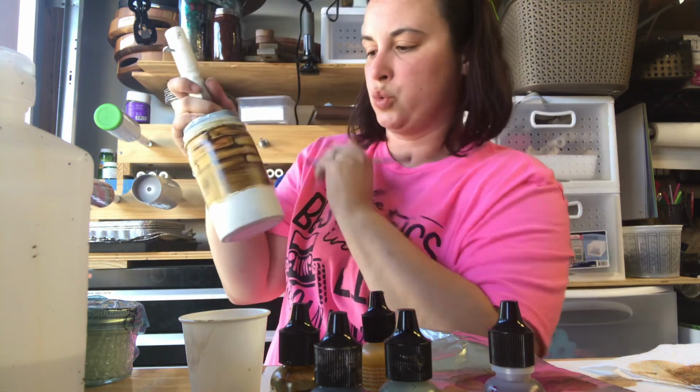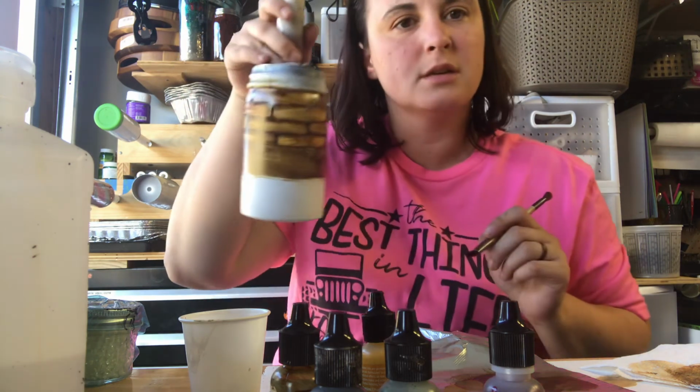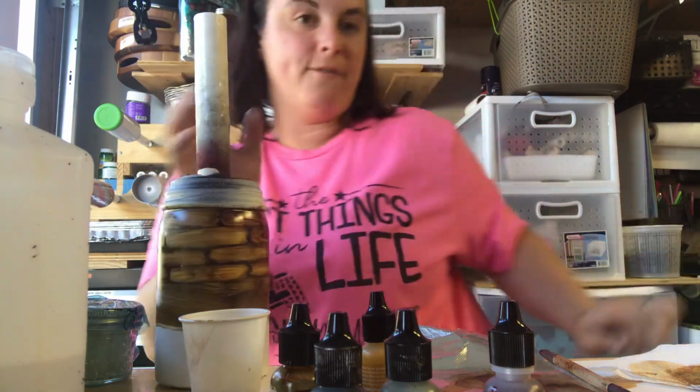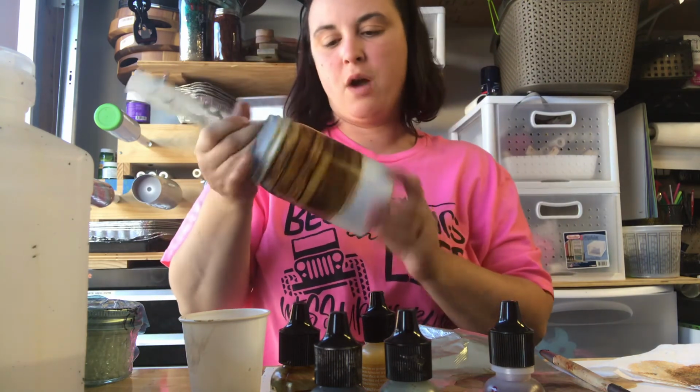And then you just go swoosh. Push little spurts of ink, it makes little ripples. And this is what I do: I go until a little bit farther than I want my ink to go. So I go down a little farther and then the ocean, I will come up.